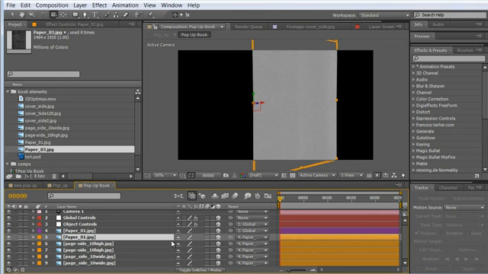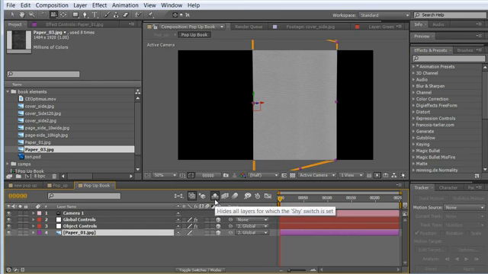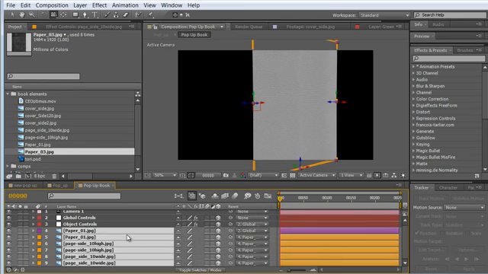So basically, the only way we have to keep a composition quite clean is to activate the shy layer and hide all the shy layers in the composition. So this way, as you can see, there is only a few layers, and it's still easy to know your way around. So, well, anyway, for the moment, we still need to keep those layers this way.